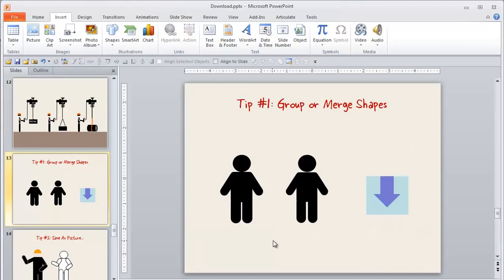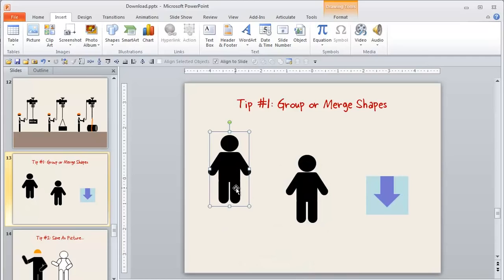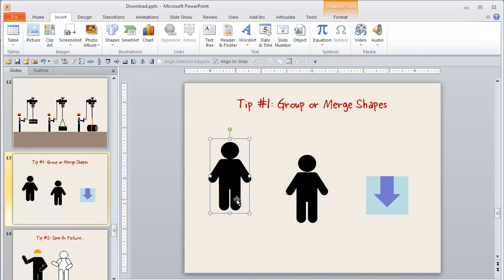One thing I have found helpful, once you get this all set up and arranged the way you like it, is to group it, which we can do by doing a right click and group. So now once I move that, I don't have to worry about getting all of the little small individual parts and pieces.